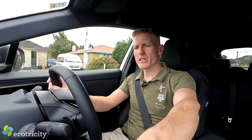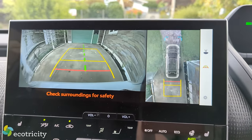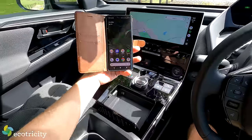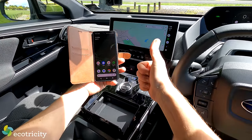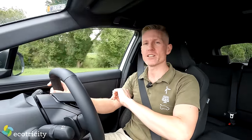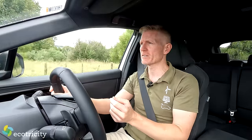Back onto displays though, this car also has a fairly decent bird's eye view camera system for reversing. And on the subject of connectivity, well, this base model does not have wireless phone charging. Although both models come with Apple CarPlay and Android Auto, so you've got your Android and Apple connectivity sorted, and in both models, it is wireless. So I suppose Subaru giveth and taketh away, kind of godlike.